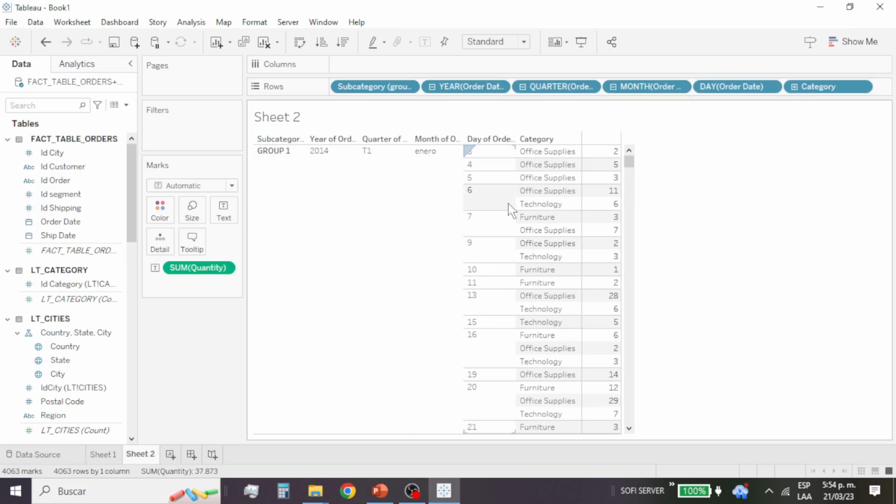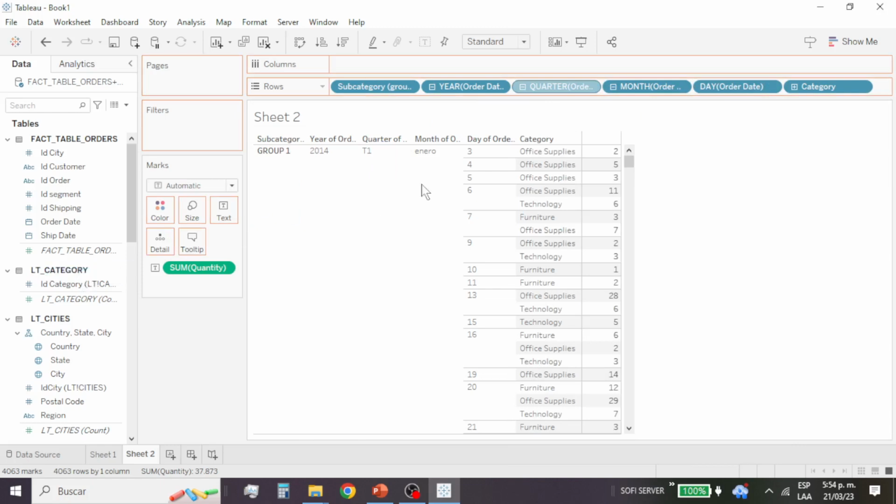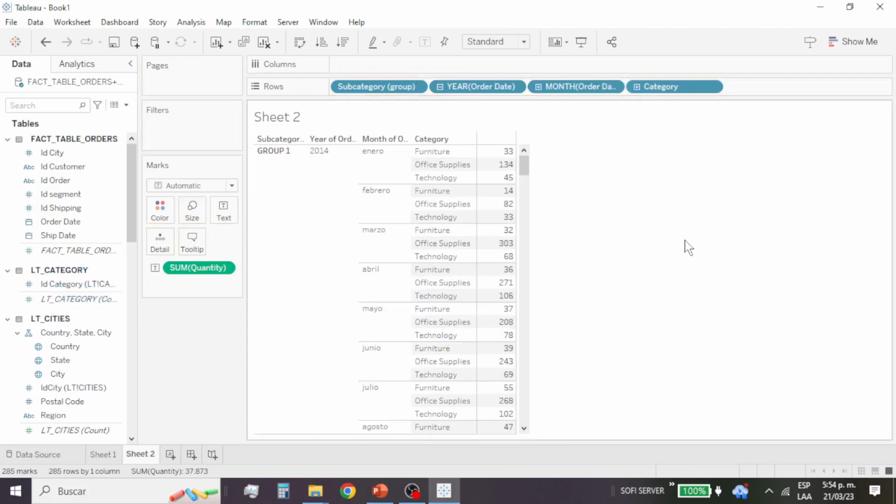For example, a year. So I take away quarters. I may take away, sorry, dragging it, quarter. I don't want quarters. I'm interested in months, and I don't want days. I'm not interested in days. So I have for group 1 in the year 2014, for the month January, February, March, and so on, in the category, this quantity of items sold.